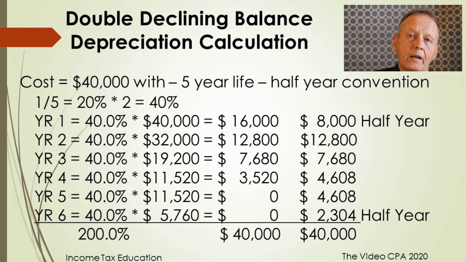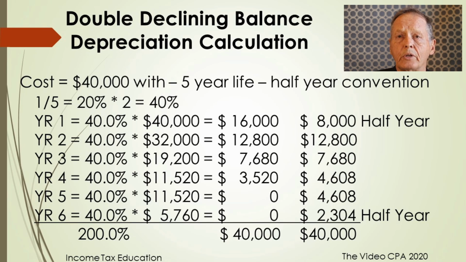Once you apply a factor, for example, if it's 150% depreciation, it's a 1.5 factor, and you get 30% instead of 20. And if you double it for double declining balance, it's 40%. So that's the way those depreciation methods, those variations of the declining balance method work. So in year 1, you've got 40% is your rate times $40,000, which is your cost.